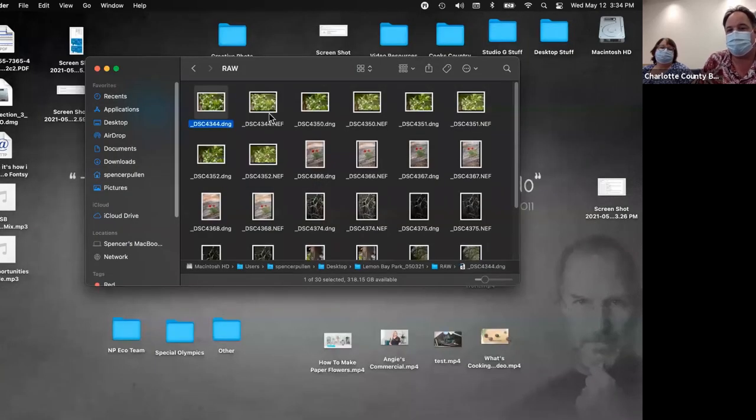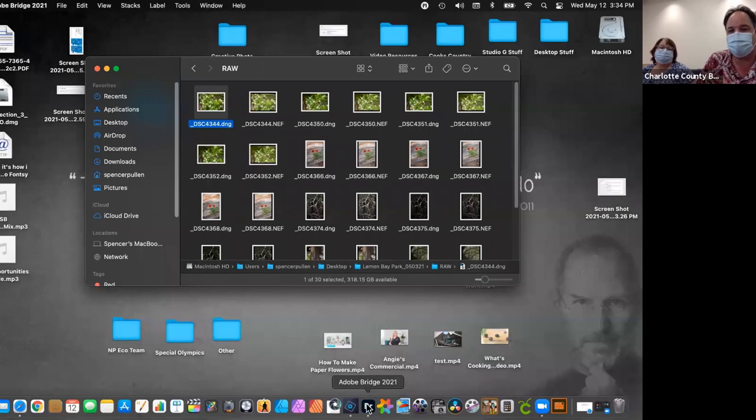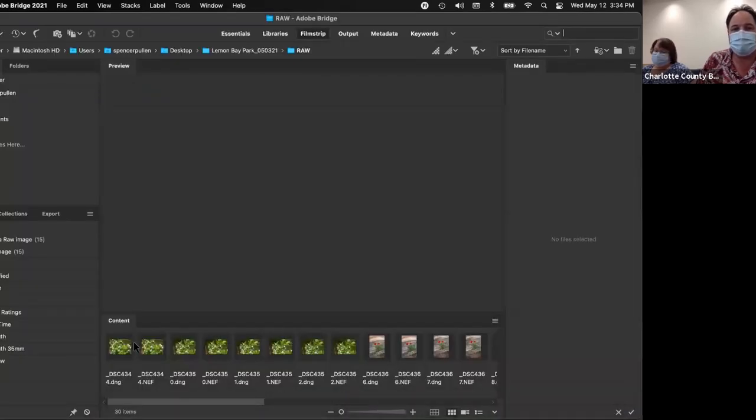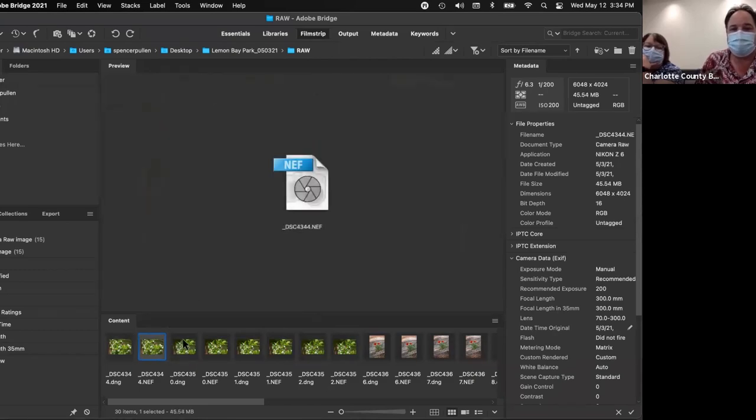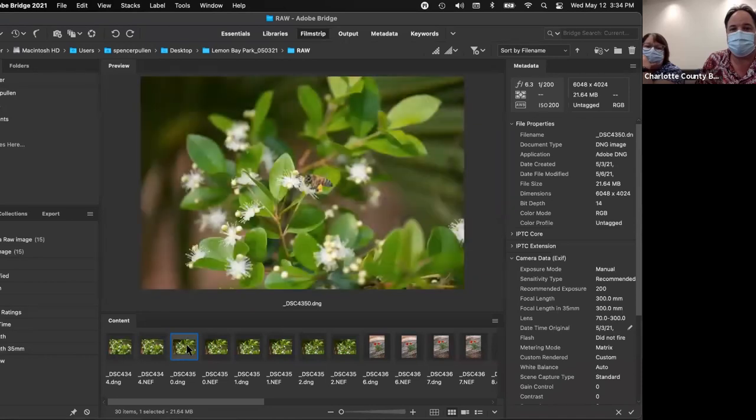But to be honest, what I told you guys before, what's free is Adobe Bridge, where you can point it to a folder and it will automatically show you all the images. I think we looked at this before, if anybody remembers that. Let me just minimize this window here. So then from here, you can start making decisions about what you want to do. For example, there's also a loupe function in here.